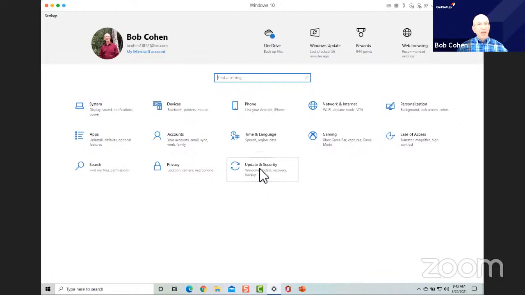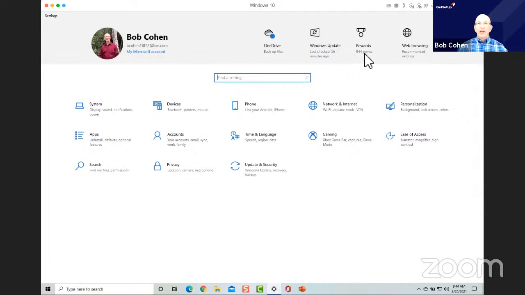At the top, I have a Microsoft account. You usually have to set one up when you set up Windows, and so I can manage my account. I use OneDrive and it shows it's working. It shows my Windows update was last checked. It's small, I know, it's 56 minutes ago.